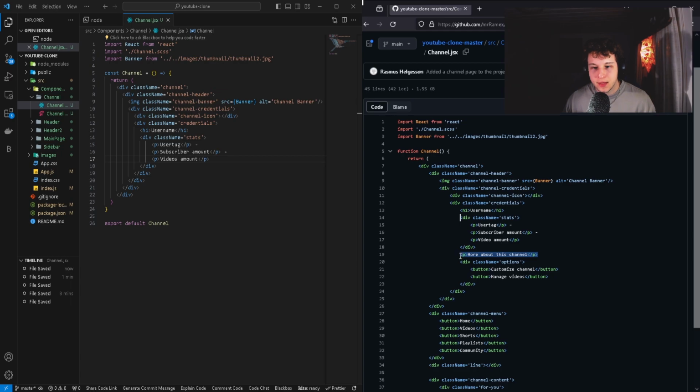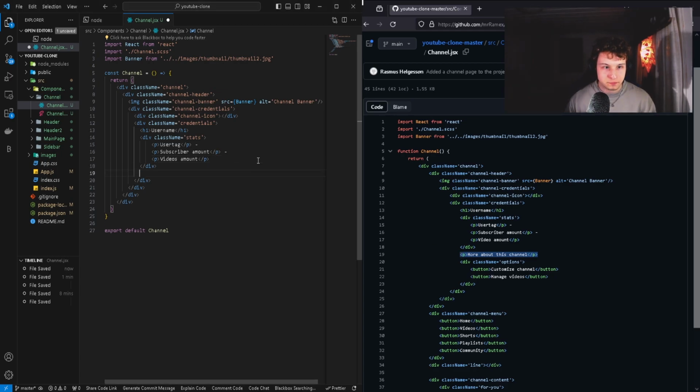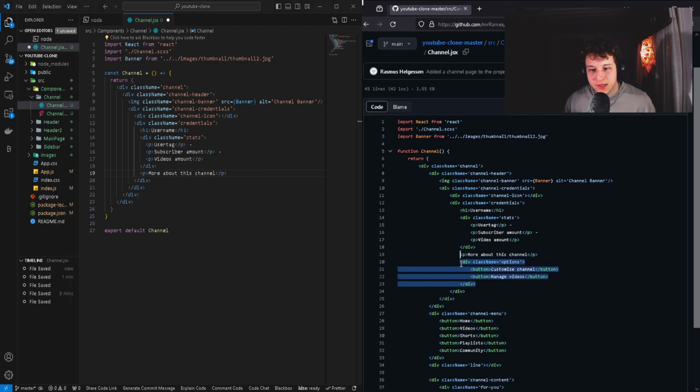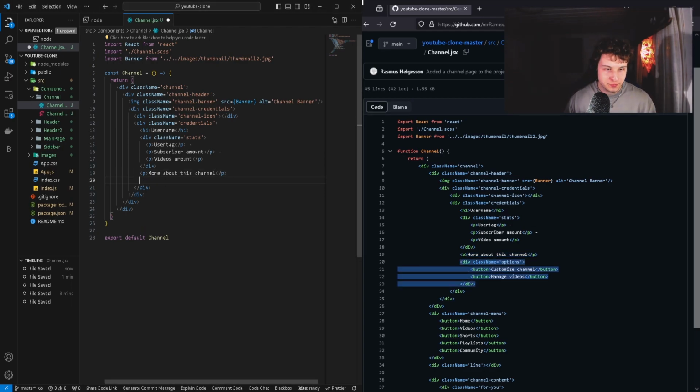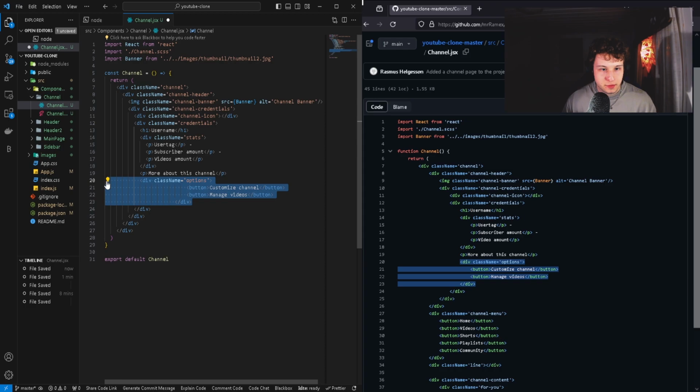Then we want to have a p tag outside of this div. Piece here, and don't forget these dashes here, because otherwise it will look funny. And beneath this p tag, we also want to have our options, which is going to be customize channel and manage videos. Just like that, and we will probably do that as well.